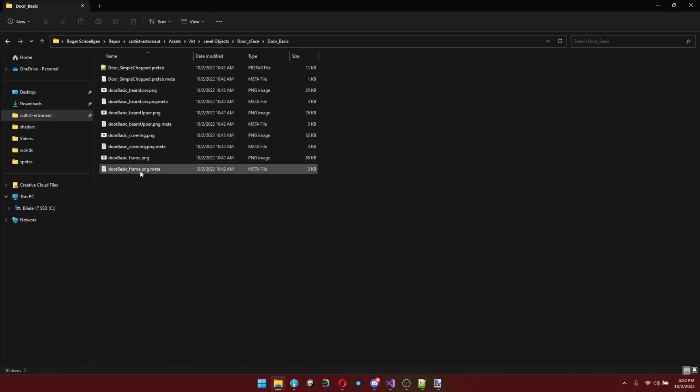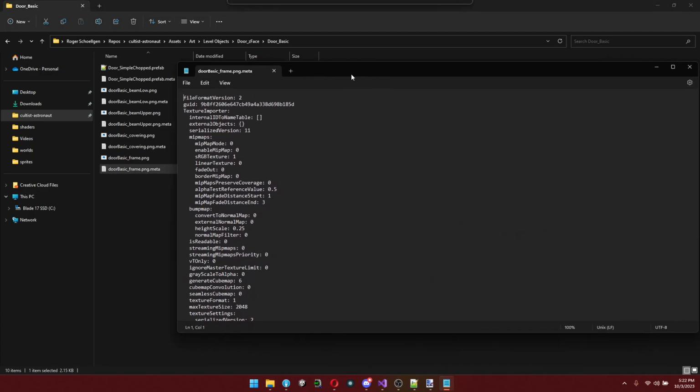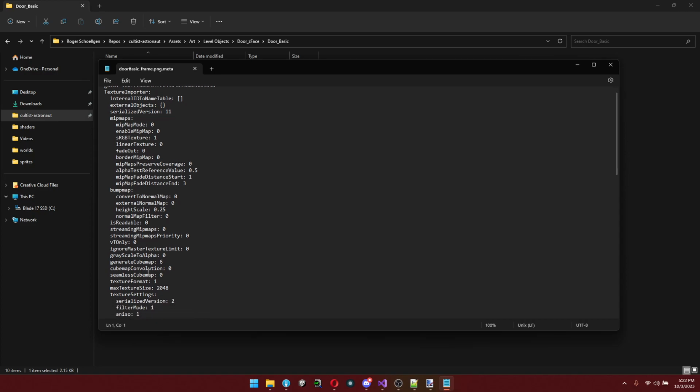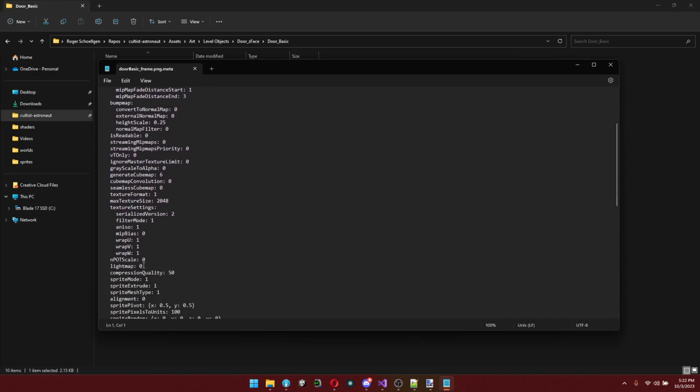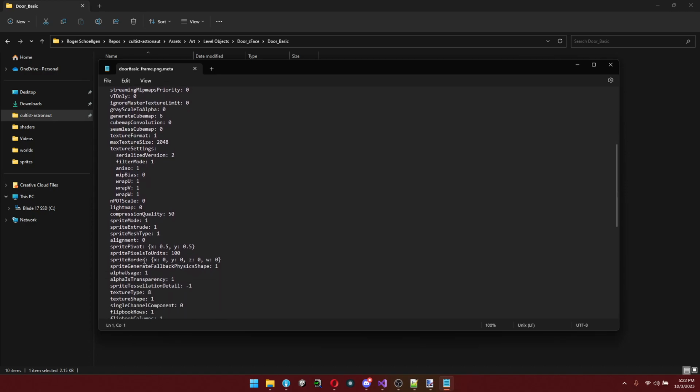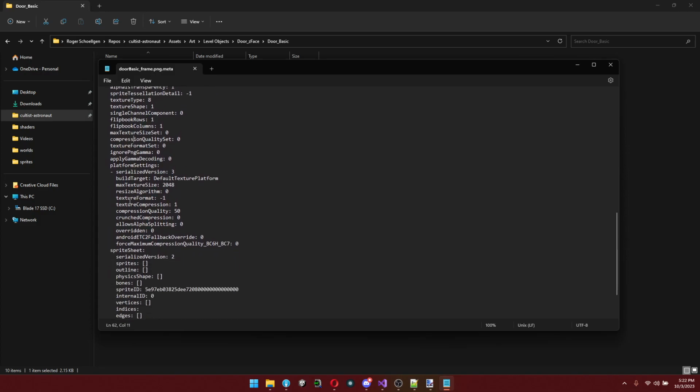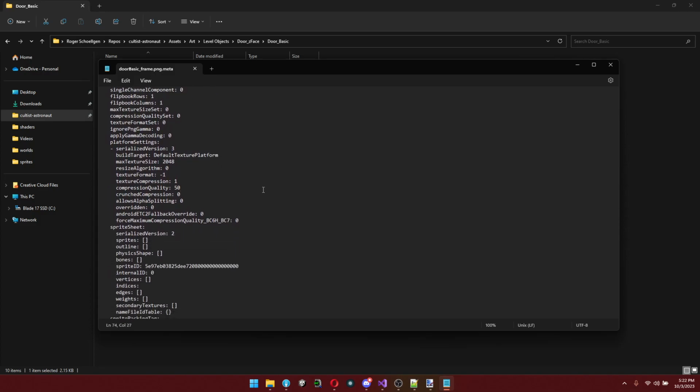And so if I go to like the frame here, we have this texture importer information where it stores all the information that the designer or artist can change. And one of these should be pixel per unit. Now they do a lot of compression for you, a lot of other tweaks. Let me do a search here.